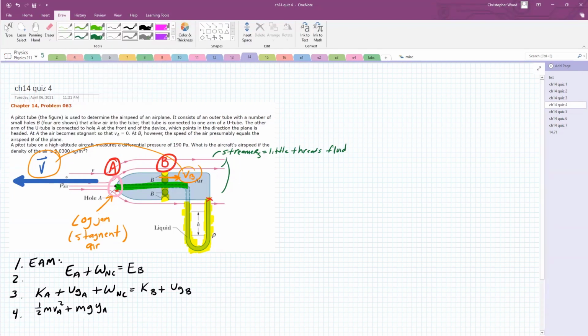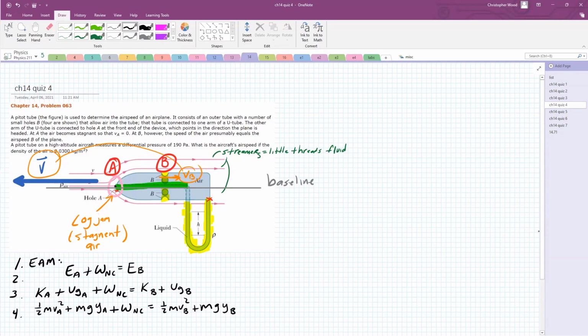So we're back to the situation on or near the surface of the Earth, which means I have to establish a baseline. This isn't Newton's universal law. So this is my baseline. Okay, and then there is some non-conservative work, and I'll probably spend more time talking about non-conservative work than anything else, but let's keep going. And then at energy state B, kinetic energy, yes, 1/2 mv squared plus mgyB.